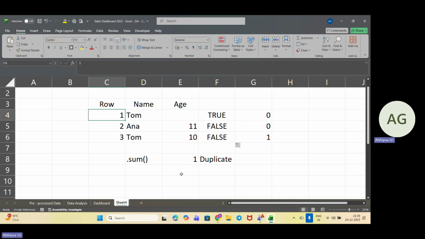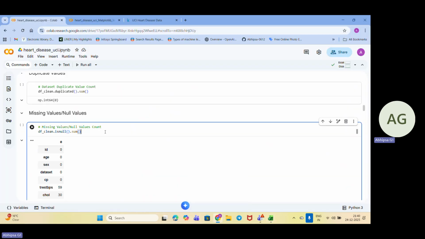After that, we are doing .sum() again. So with .sum(), what is the number of true values I am getting? It will just be counting them off. True will be 1 and the rest will be 0. So I'll be doing 1 plus 0 plus 0, which gives me 1. For all of the columns, I'll be doing it like that. For this column, I'll be doing the summation, and for this column as well. So column-wise, I'll get the data accordingly. Okay, so this is how I am doing it for missing values. Once this is done, we'll just move ahead.